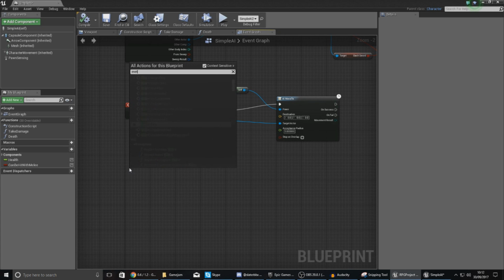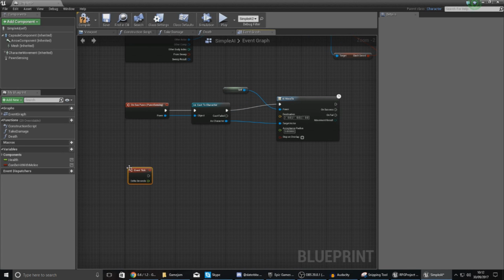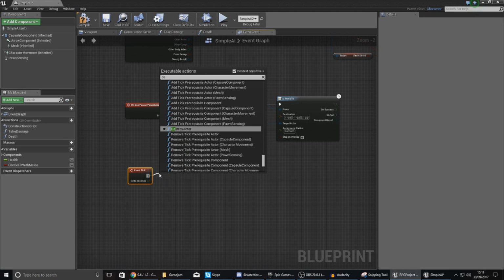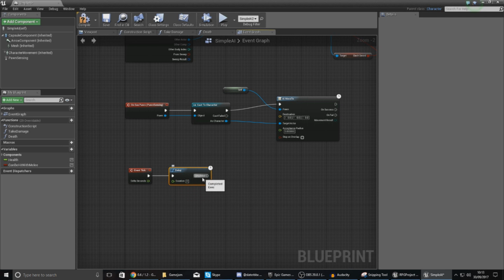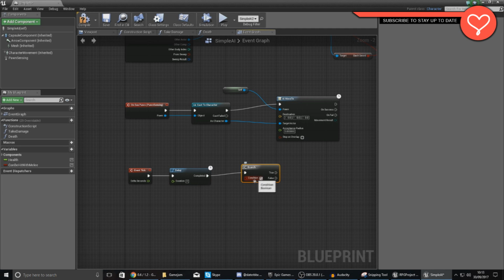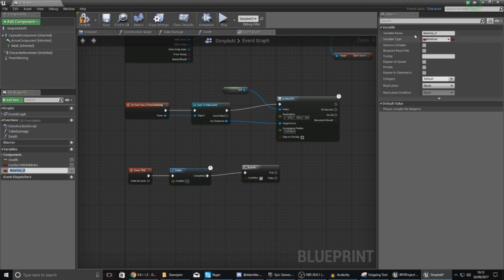So first things first, we are going to use the event tick node to run this check. From this event tick, because it's every frame, we want to set a delay to this. So basically, we're doing this check every 2 seconds. From here, what we're going to do is run a check using branch to check to see whether or not the AI is already moving. We just need true or false. And the way we're going to be doing this is using a variable. On the left-hand side, add a new variable with the Boolean type. And we're just going to set the name of this to isMoving, just like that. And then drag this in and get a reference to it and hook it up to your condition for your branch.